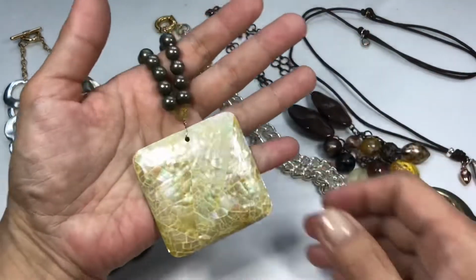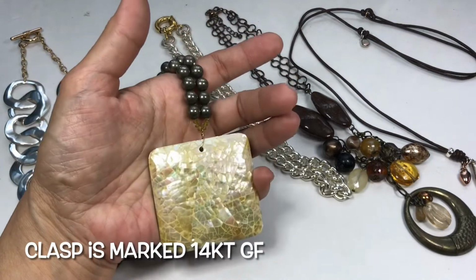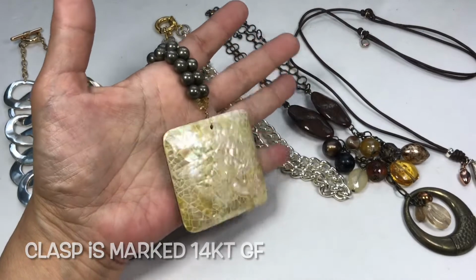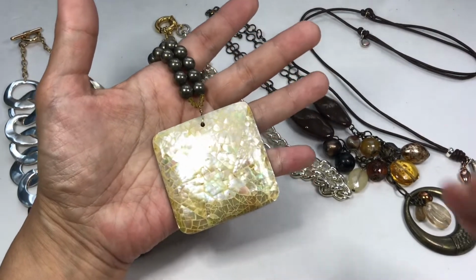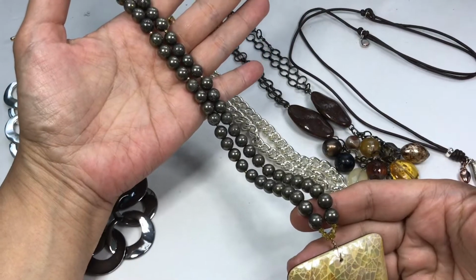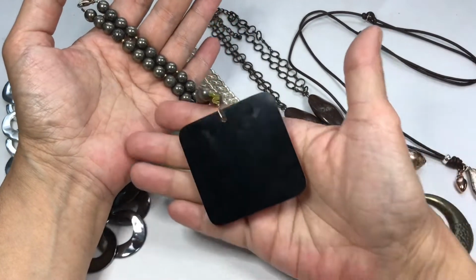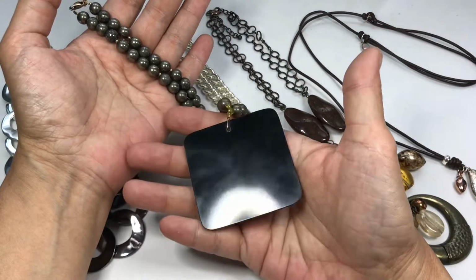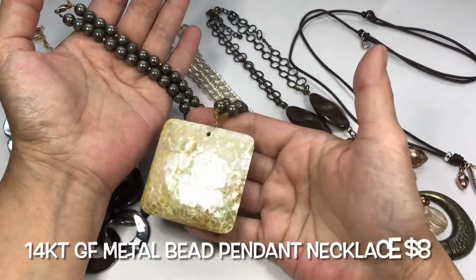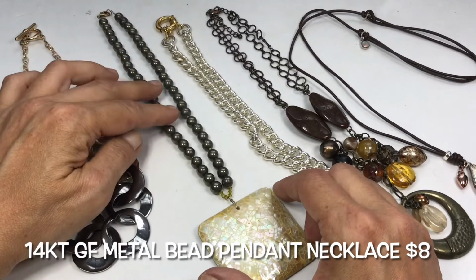And it's holding this really, or like a crackled mother of pearl style square pendant. This here has an 8-inch drop, and this pendant is like 2.5 inches all around. And there's the back. It's just a plain, solid black, you know, plastic backing. But I like this. I like the necklace.